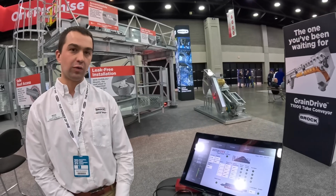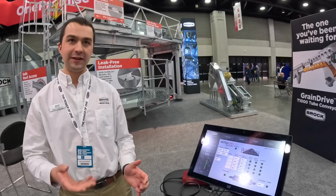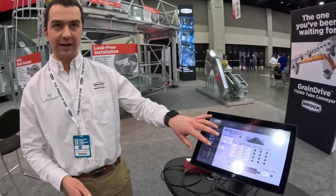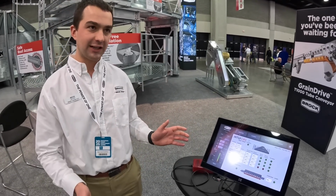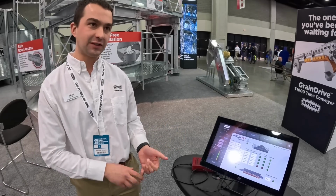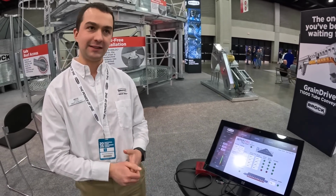So Brock released the Quantum controller back in 1995, and a lot of the features of the Quantum are included in IntuiDry. And then in 2019, they launched IntuiDry with new electrical architecture, maintained all the same features, and we've continued to make improvements. Really, that was just about modernizing it in 2019.